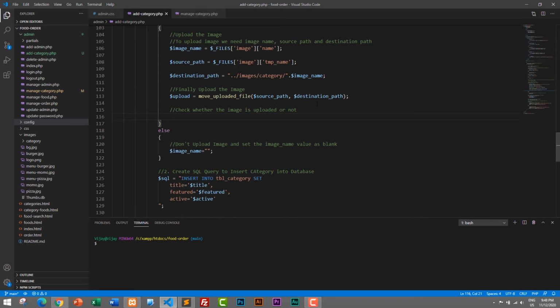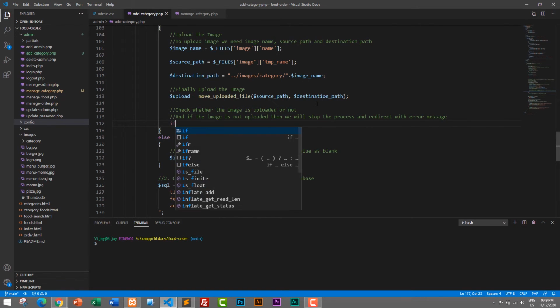So let's check, and if the image is not uploaded, then we will stop the process and redirect with an error message.